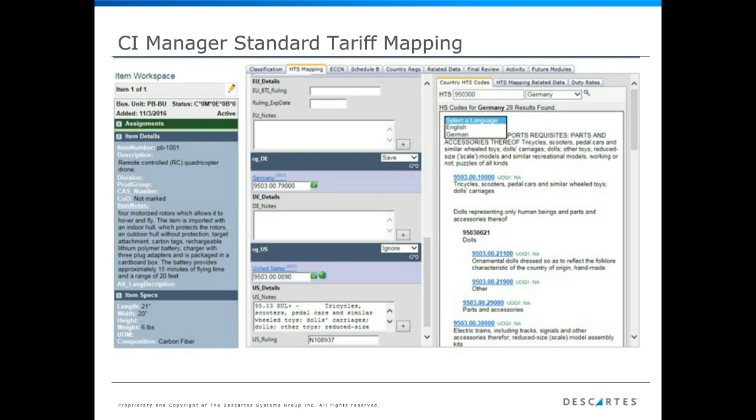And you can see the tabs across the top, which go through the whole workflow process. In this example, we're showing ECCN data. That would be equivalent to the EU dual use data or dual use for other parts of the globe. These tabs would change depending on which country information you're bringing in.